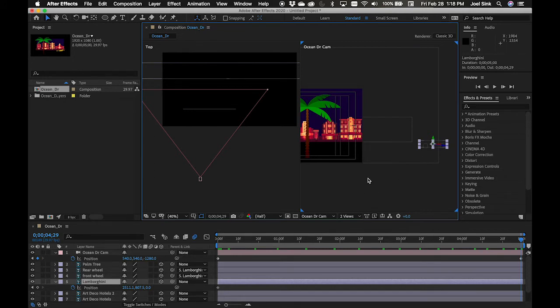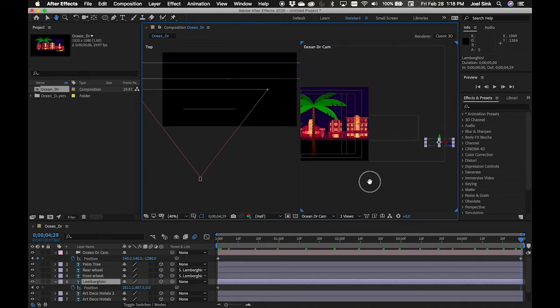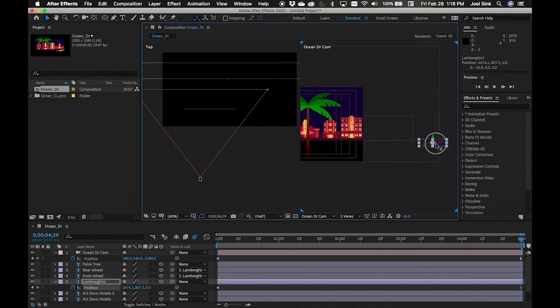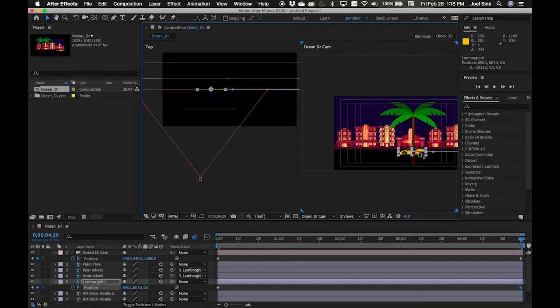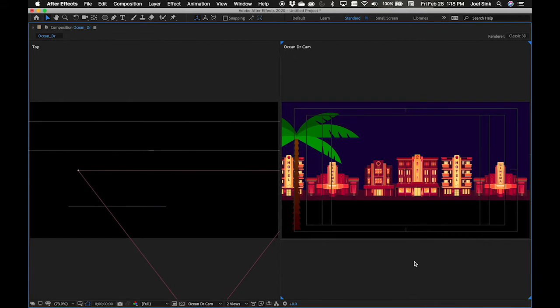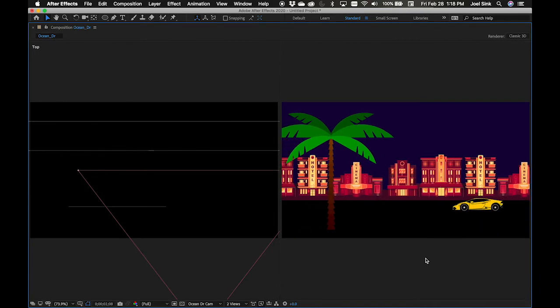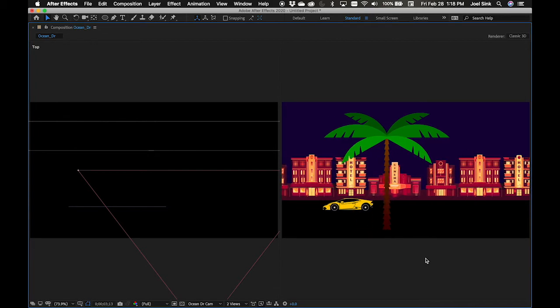Don't forget, if you've got your selection tool active, if you just press your space bar, you can move around within that window. So I had to move that a little bit until I could see it. Make sure you click on the X-axis for the car. Now I can pan that window back over and I can drive my car straight on out the other side, just like it would be if I was on Ocean Drive. So here we go. Here's my animation at this point. My car is driving on Ocean Drive.